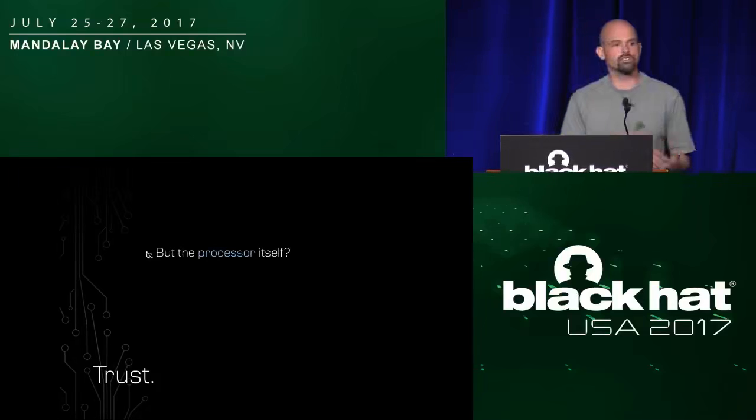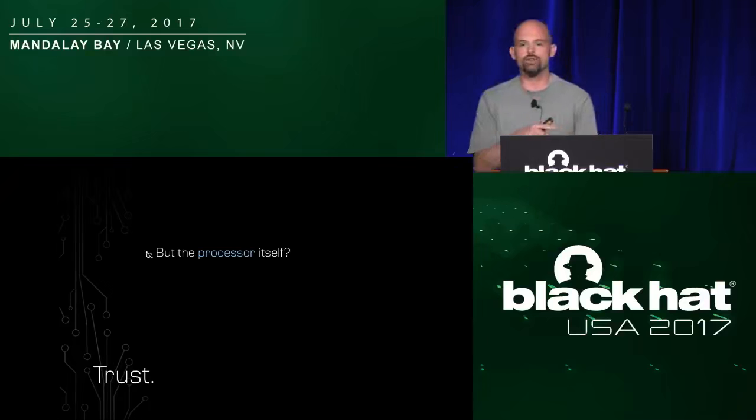But what about the processor itself? The thing responsible for running all this software, the thing responsible for enforcing all the security boundaries on the system. Even though we don't trust software, the processor, we just blindly trust. And there's a reason for that. We don't have reverse engineering, introspection and auditing tools for hardware the way that we have them for software. We don't really have a way to establish trust in the processor.